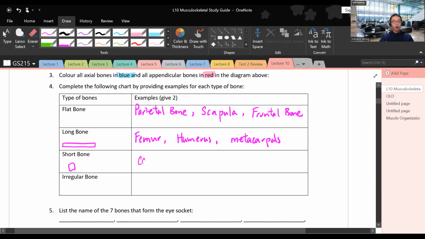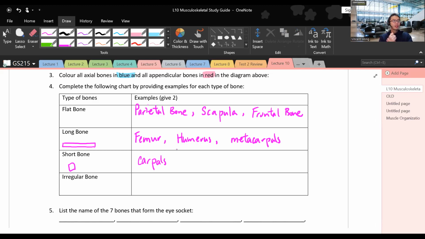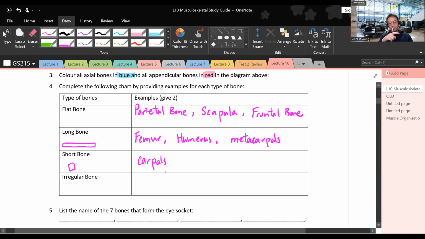So that would be things like carpals. Carpals are the bones of the wrist, right? How many carpals do we have? Anybody remember? How many carpals? 8. Sorry? 8, Professor. Yeah, 8. That's right. Eight on each hand, right? So a total of 16. The tarsals would be 7, so a total of 14. I think that's what you were thinking about, Gurwinder.